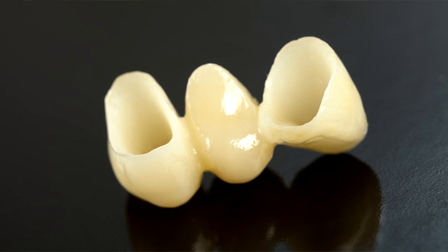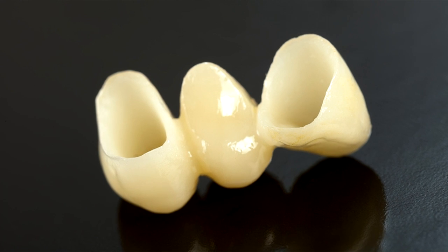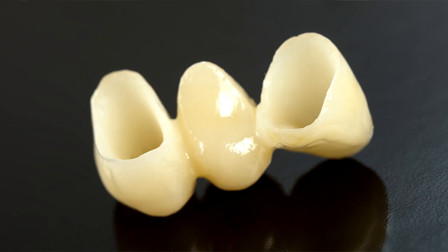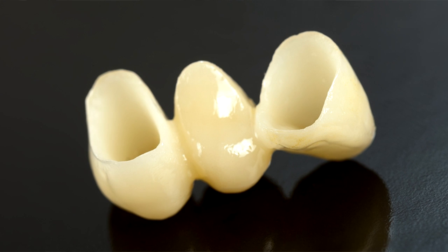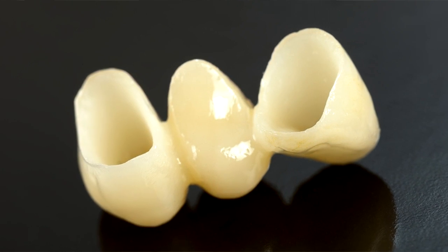A dental implant requires several procedures in series for this to be placed. So let's move on to bridges. What is a dental bridge? A bridge is a non-removable prosthesis that is used to replace a missing tooth. A bridge literally bridges the gap between the two natural teeth, replacing the tooth that's missing between them. Bridges used to be the best option in tooth replacement because they were non-removable and they were pretty pleasing to look at.